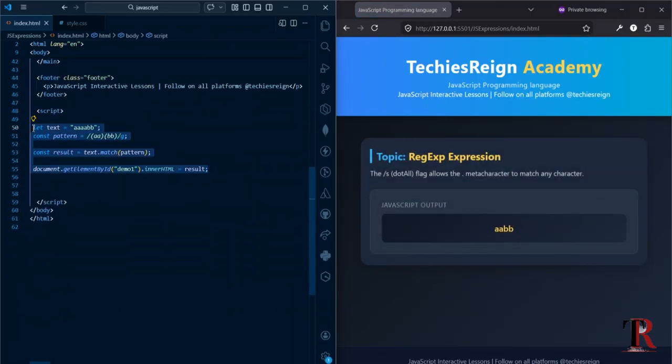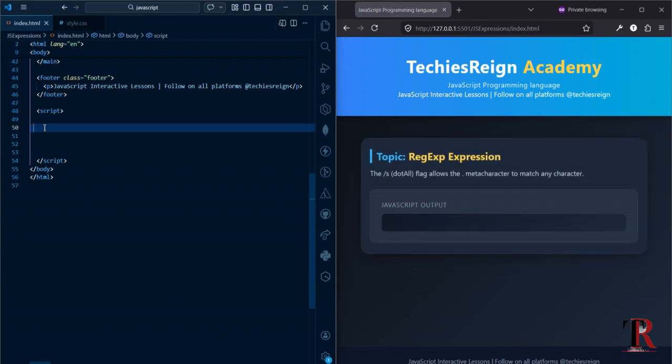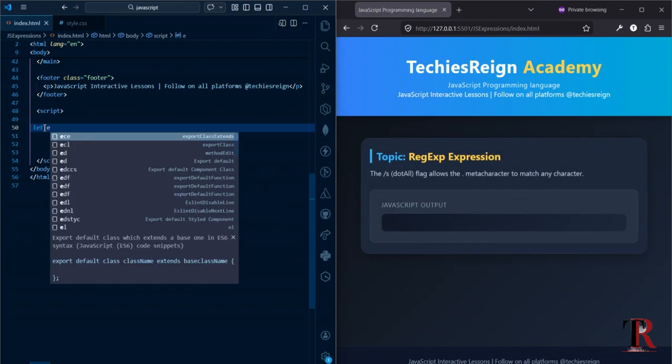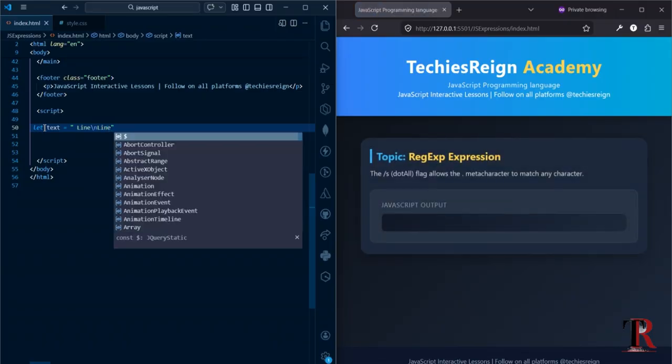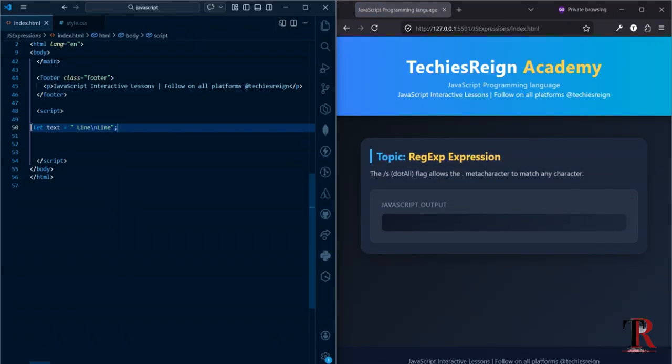So I'm going to just take this out, and then let me make a text, call it line\nline. So I'm saying that break this line into two. That's what I'm doing. Forward slash n represents a new line where you want to break maybe words or something into a separate line.